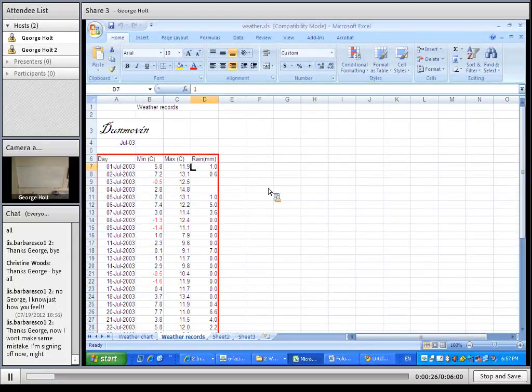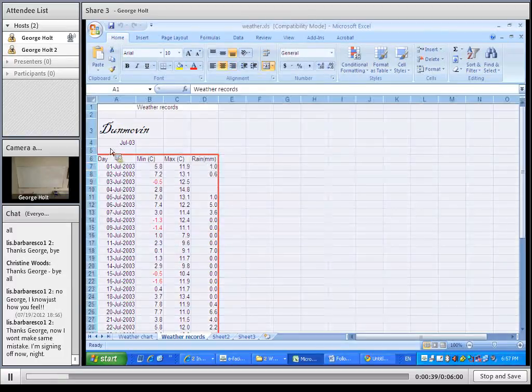So what I'm doing is preparing to create a template. That's what I'm setting out to do. But step number one is we have to protect this worksheet. What I'm going to do is select all the cells in my entire worksheet by clicking on that little button there, and I'm going to right mouse click and choose to format those cells.